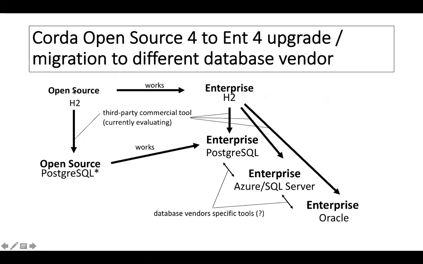The way to migrate your H2 database to any other database vendor is actually not really specific to open source and H2. We are evaluating a third-party tool for this, and maybe we will support it using our toolset. The problem with migration between different database vendors is that we store a lot of data in binary formats, and this is not easy to migrate. You can't export binary format to an SQL file and run it on a different database.